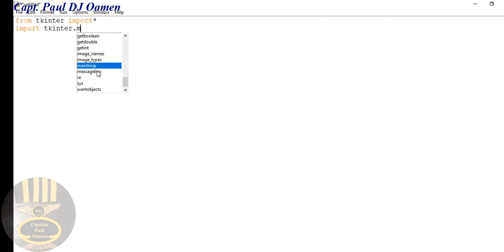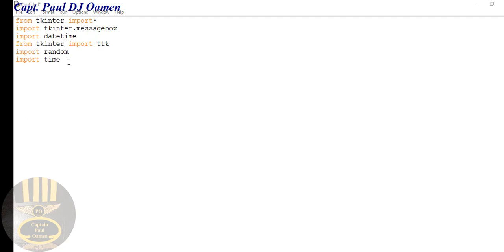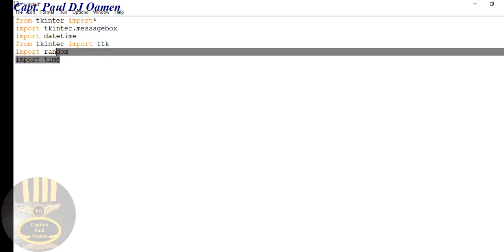There we go. And I will also import as follows. There. So now that I've imported all the libraries I intend to use, this is for Tkinter, all of the GUI system that I need. This is for the message box, date, and this is for my combo box, random number and time.